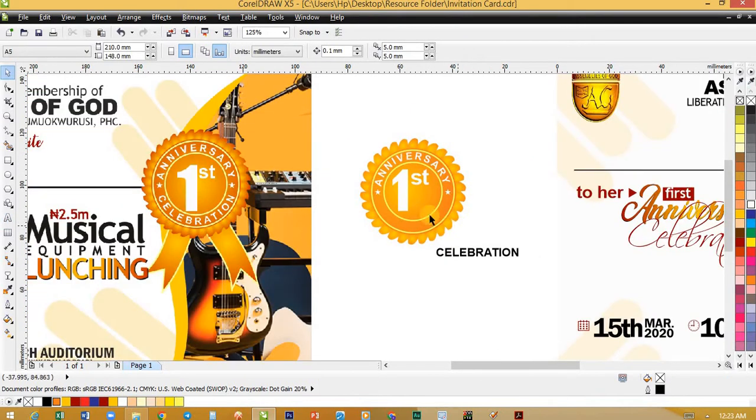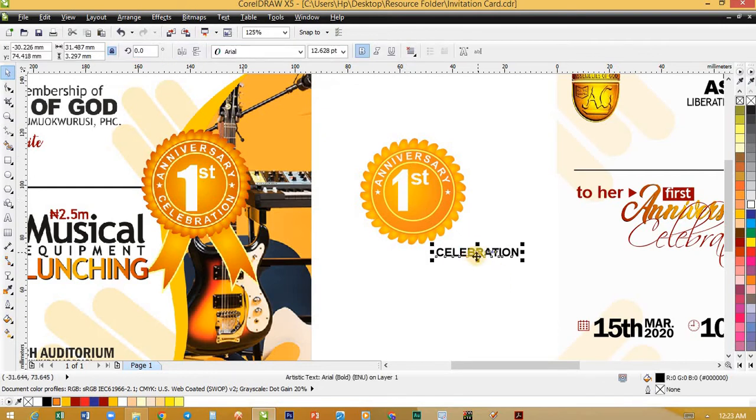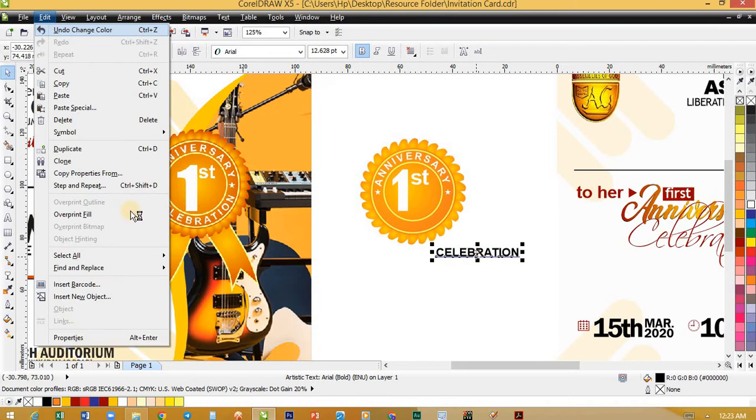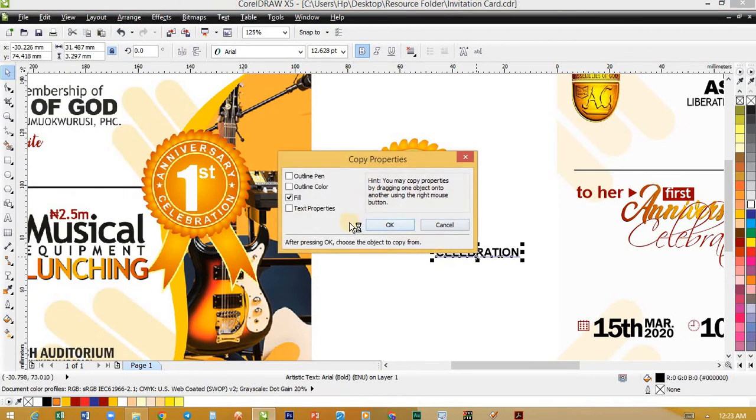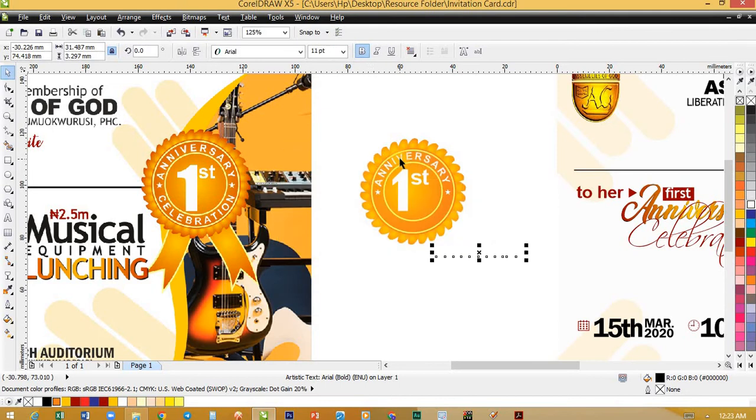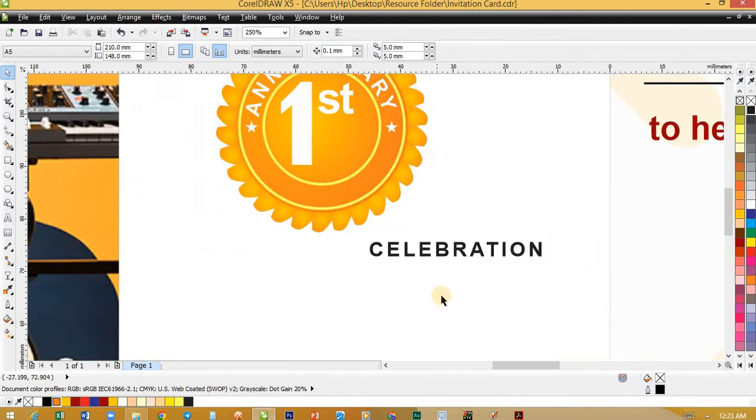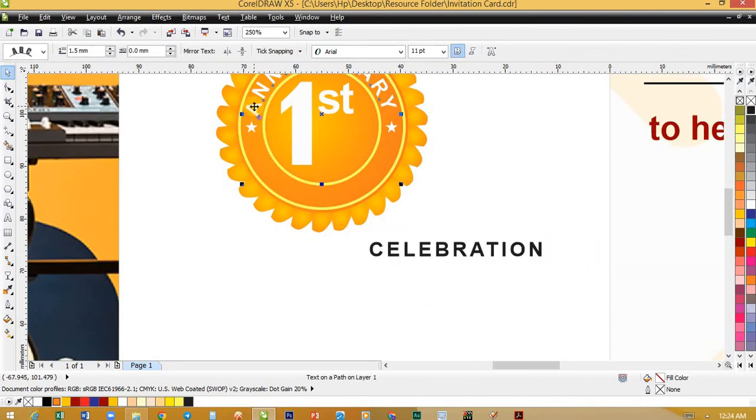Okay, and I don't have much time to do a new thing, so I want to break it away from the path. But before then, let me pick the same text properties for this other guy, but color black for now until I'm done. But the text property is important. So highlight this.